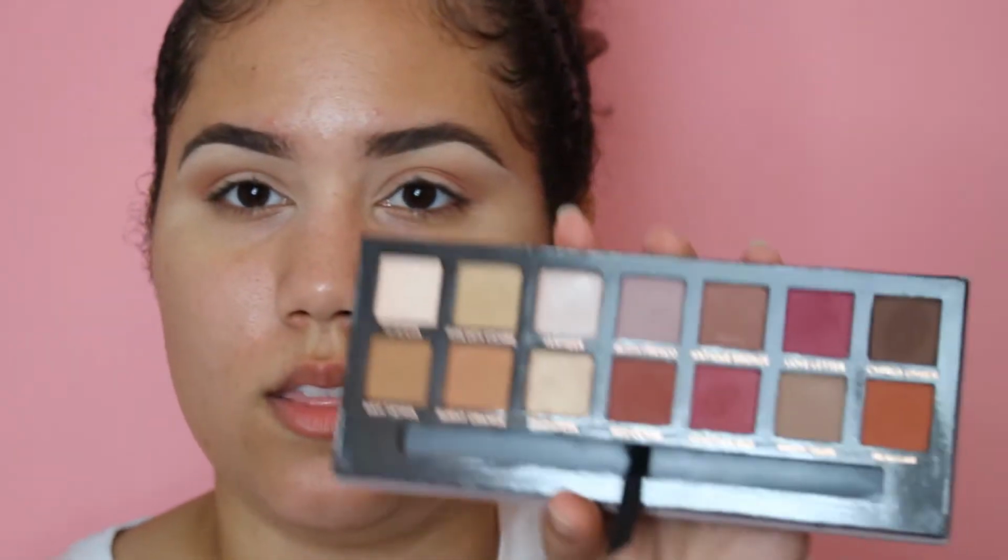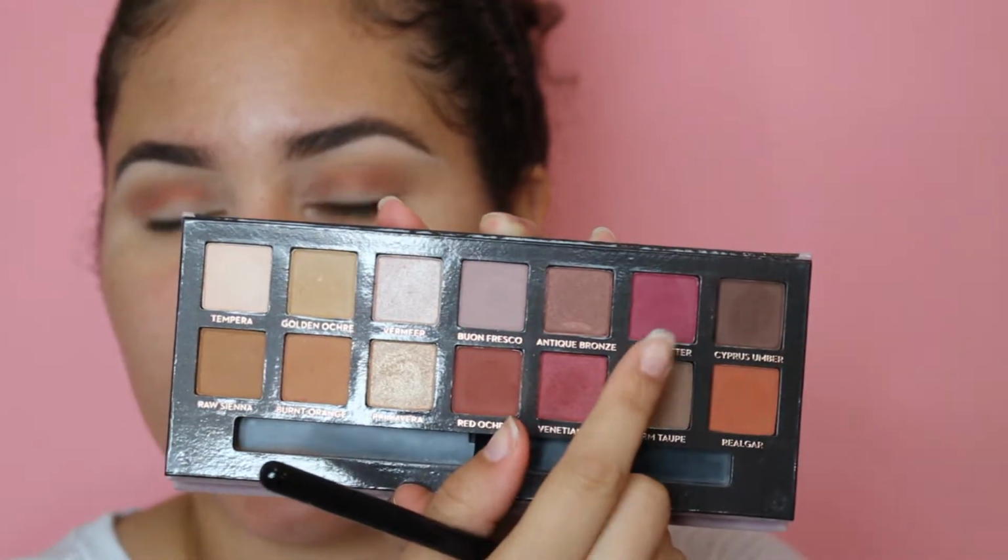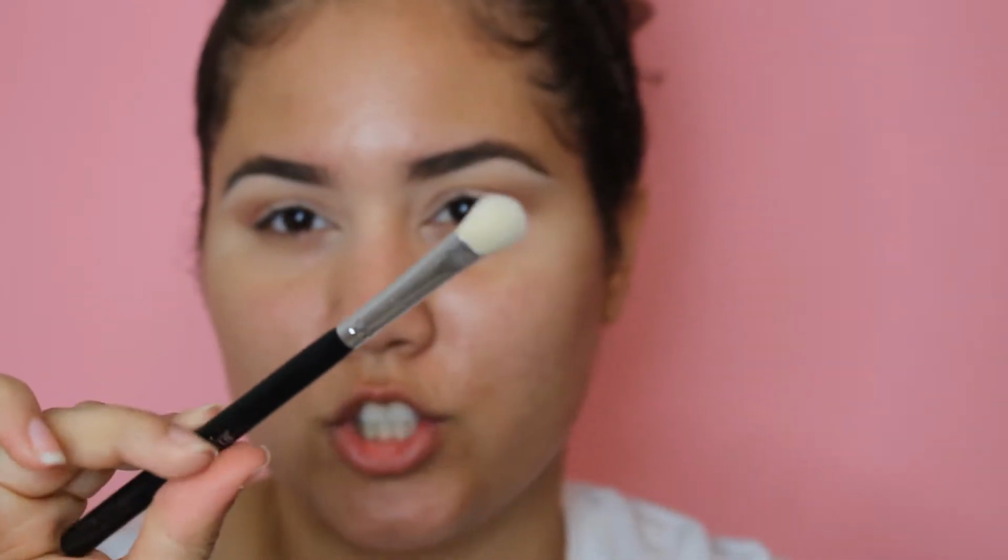Now I'm going to go into the Anastasia Beverly Hills Modern Renaissance palette, and I want to do the Love Letter, this shade right here, and I'm going to put that on the outer corners on a new brush as well.